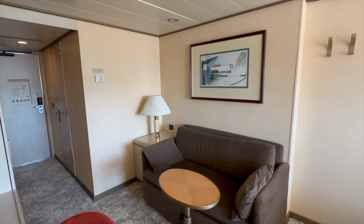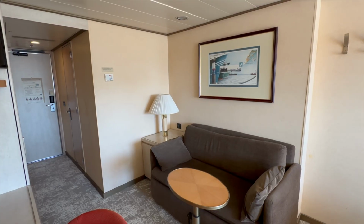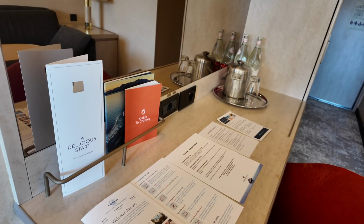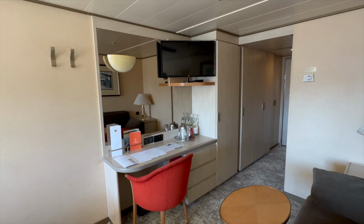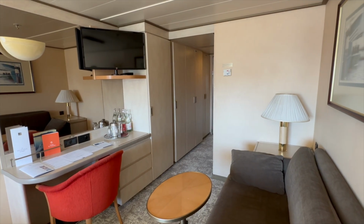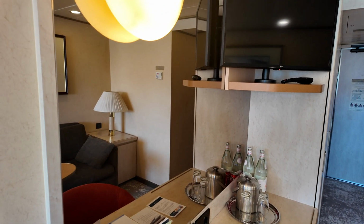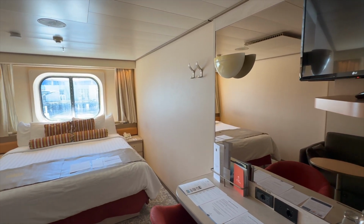The cabin had a small sofa, coffee table, and a unit with additional storage space. There was a vanity area with 3 large drawers, a chair, and the only electrical outlets for the room, 2 US outlets and 2 European ones. There was no mini fridge in the room, but there was an ice bucket and tray, so you could request ice from your cabin steward if needed. There were also 2 bottles of water and 2 cans of Coke available for purchase nearby. The room's flat-screen TV was placed on a shelf above the vanity area.